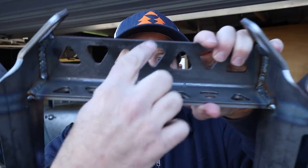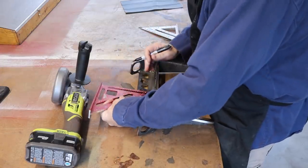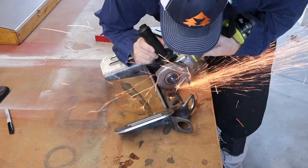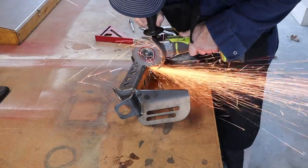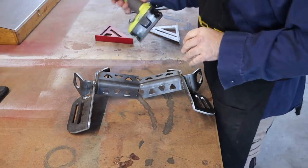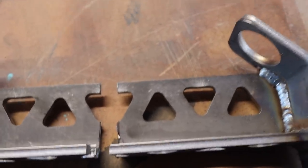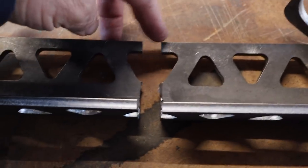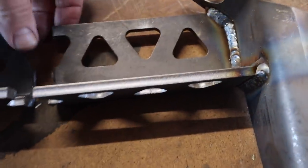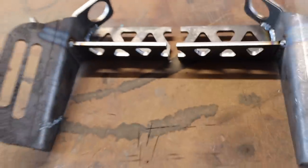So rather than just be intimidated by it and wait for weeks while they get that sorted out, I'm going to cut it in half and make it work. I have to cut down the center, bolt this thing up on each side, then basically make a plate, lay the plate over, weld it in the middle, and then we should be totally solid. I've got these things spaced about a half inch out, so I can either put a strip in to fill it or put a plate on each side that wraps around and weld it.